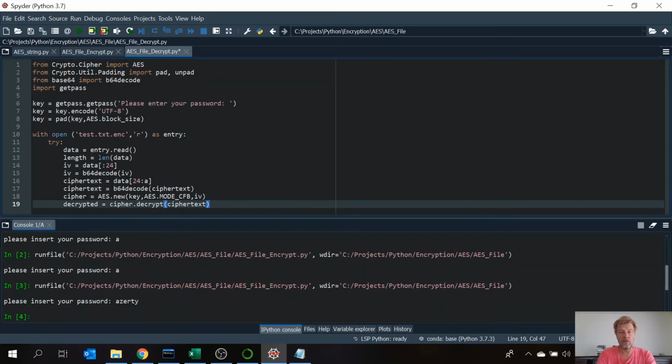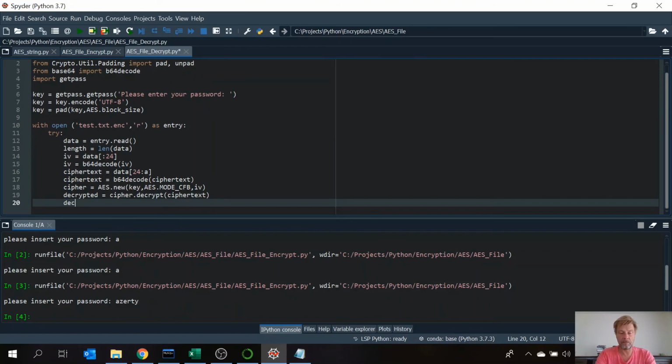And now we have to work the other way around. We have to unpad it. Unpad decrypted with the AES block size.